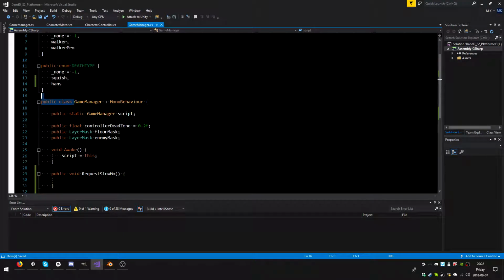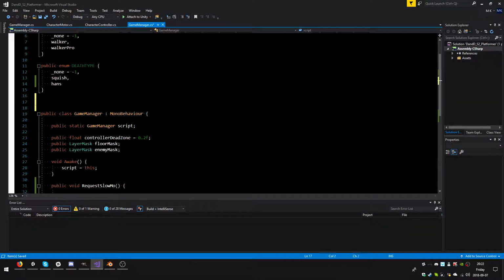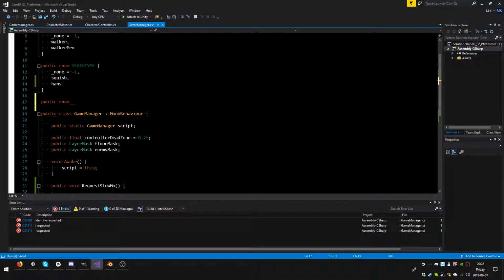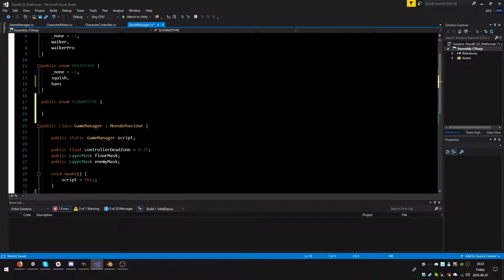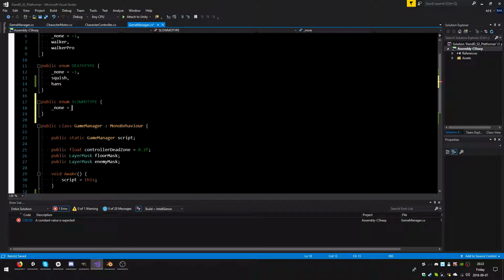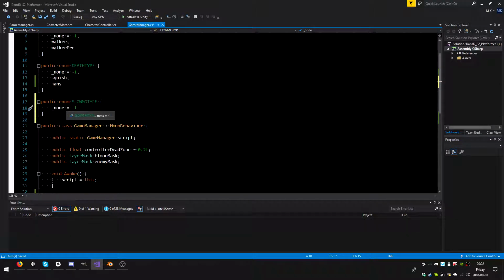Now here we're gonna say public enum SlowMoType, open squiggle. Get None in as usual, -1. No, the underscore is over there. -1, comma.